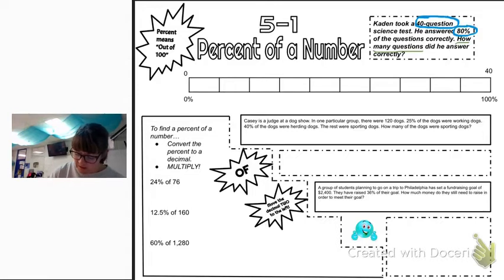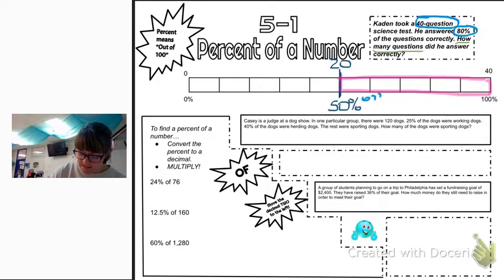So one thing I could do would be to break this bar model in half, and we know that would be 50% of the model, which means when I talk about the 40-question test, I would need half of 40. That would be 20 questions. Well, it says that he answered 80% of the questions correctly. So I know that he's somewhere in this part of the bar model, and that part is broken up into 5 equal pieces. I've got to get from 50% to 100%, so I have to make a jump of 50 percentage points, and I've got 5 boxes to do that in. So each one of those boxes is another 10%.